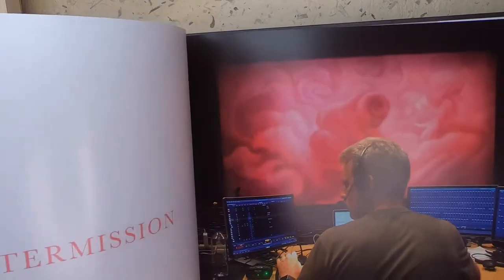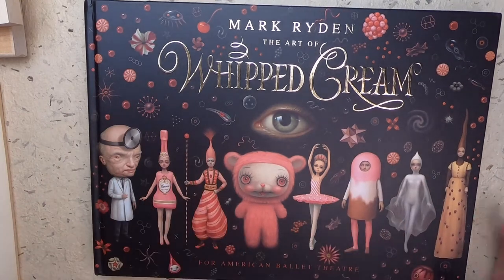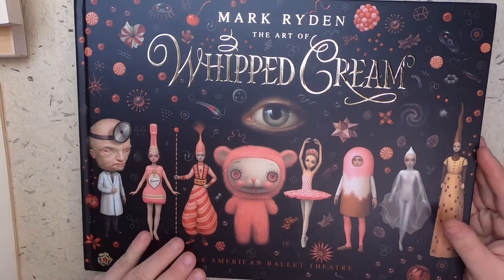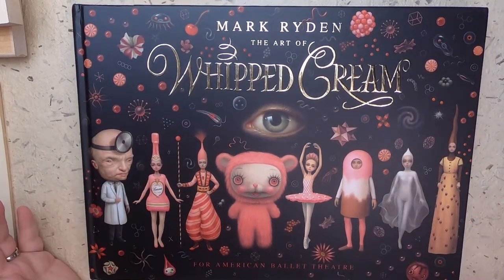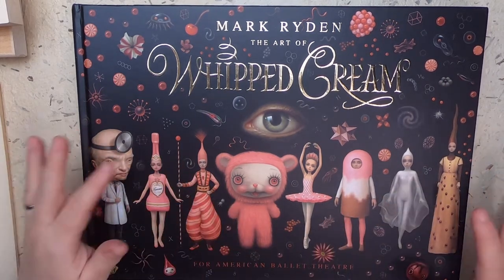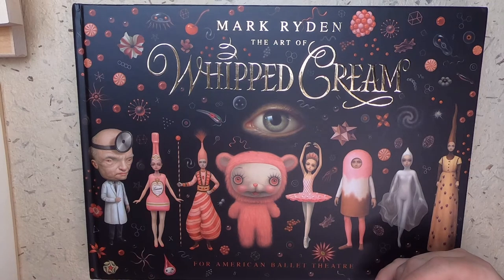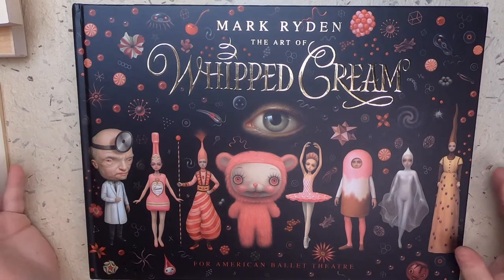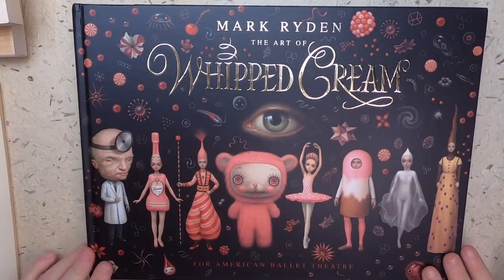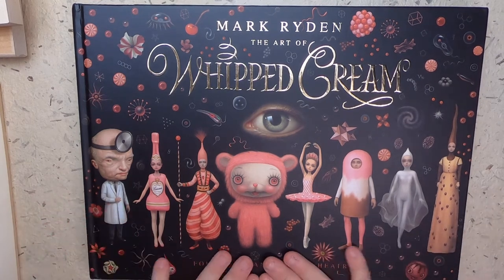Isn't this book just magic? It's Mark Ryden: The Art of Whipped Cream. Book Outlet doesn't seem to have any more of them unfortunately, but you can probably find it in your local bookstore. If you live in the Maryland area, I recommend Atomic Books in Hampden — it's one of my favorite bookstores; they carry a lot of this kind of material and usually have Mark Ryden. Or you can find it online at Bookshop.org, Thrift Books, or AbeBooks — places that carry out-of-print books. Check it out if you can — it's a beautiful book.